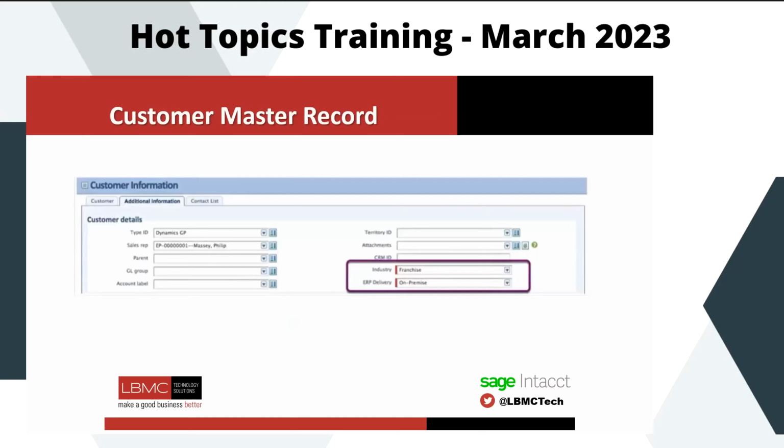When filling out this customer information, we created two custom fields, one for industry and one for ERP. Within that, you can choose a pick list to choose what type of customer fits into which industry, and also the type of ERP delivery that that customer has. So you can have more detailed reporting on any of these aspects within those customer field information.